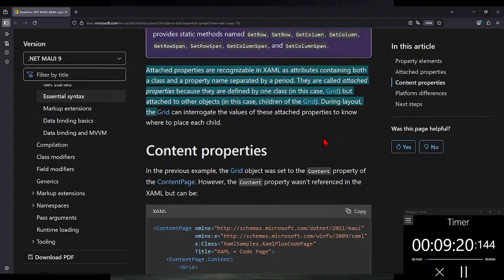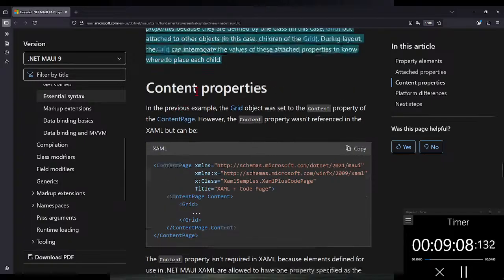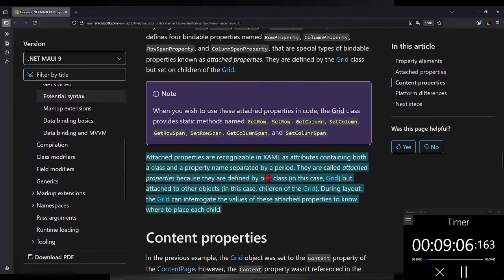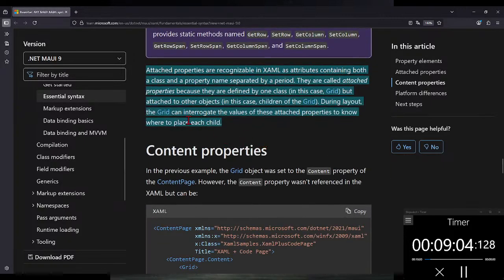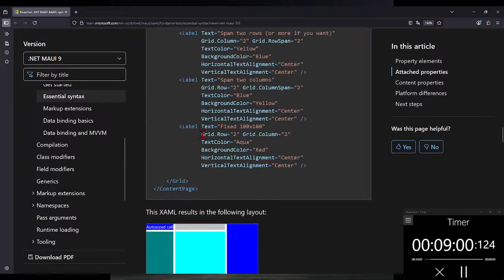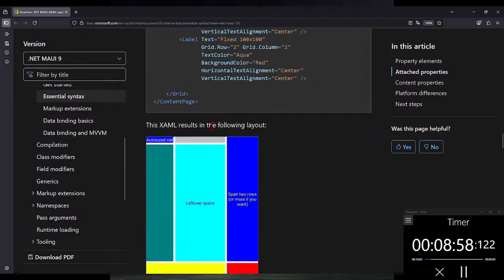During layout, the grid can interrogate the values of these attached properties to know where to place each child. I believe this is the way a layout knows where to put each object of those control types.